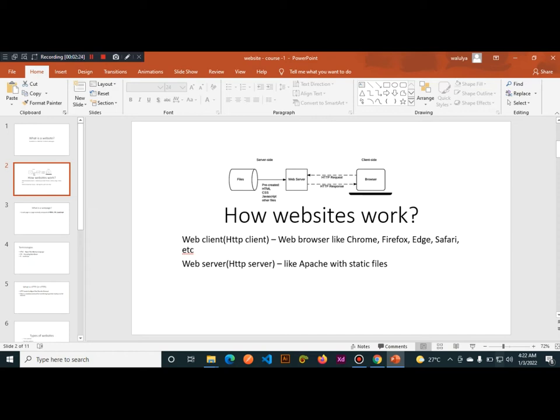There are normally files on a certain web server, and a certain web server can be located somewhere that you can access them using the internet.